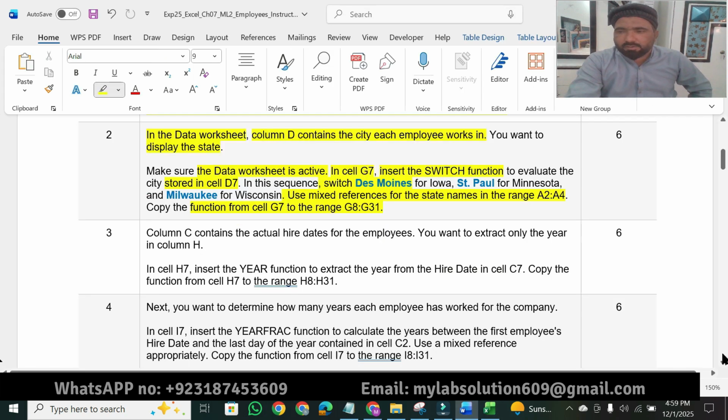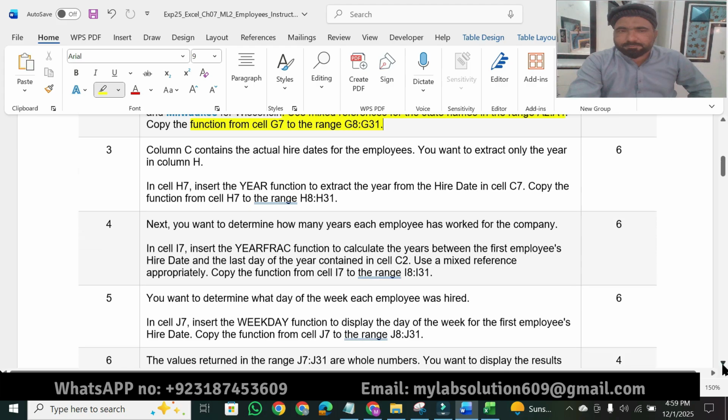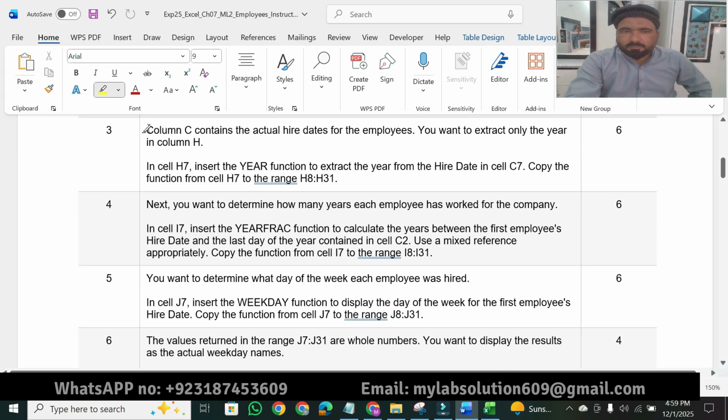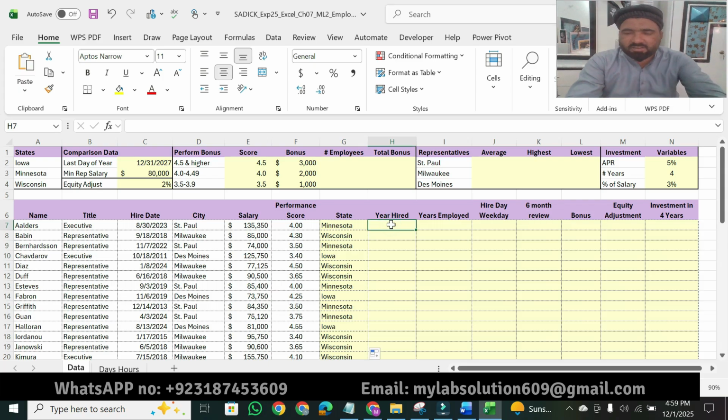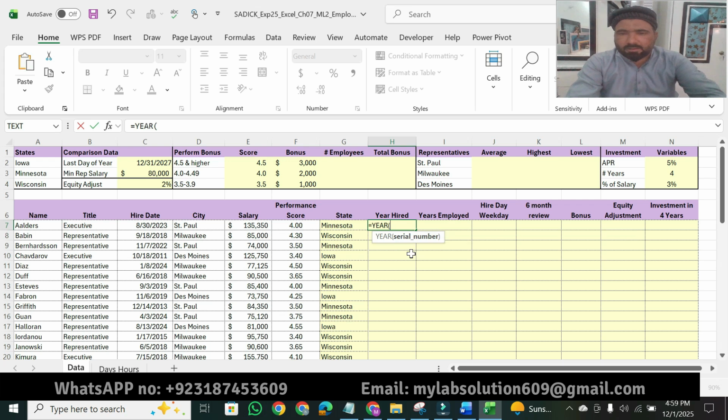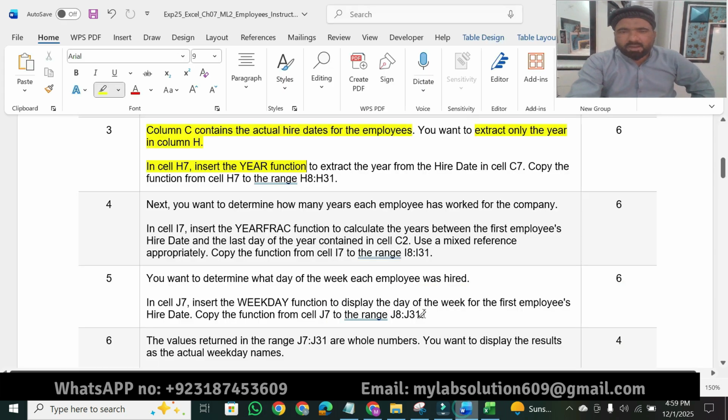Now we are moving toward question number 3. Column C contains the actual hire date for employees. You want to extract only the year in column H. So in cell H7 insert the YEAR function. Now we move toward H7 and there we use a YEAR function. What value do we pass to that function to extract from the hire date?